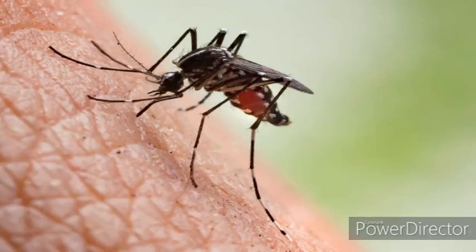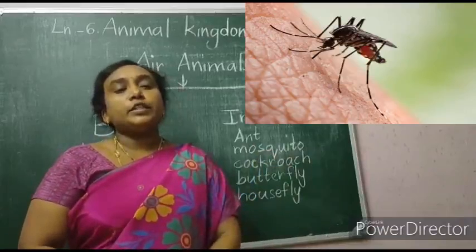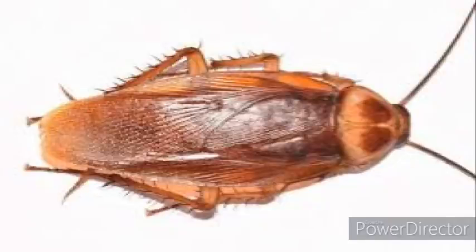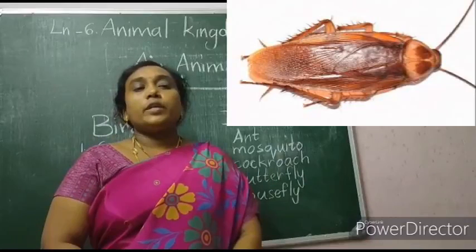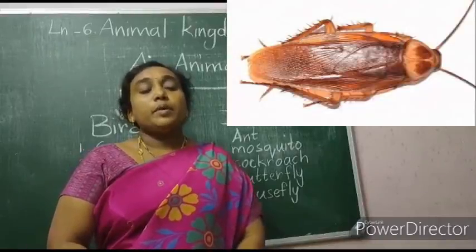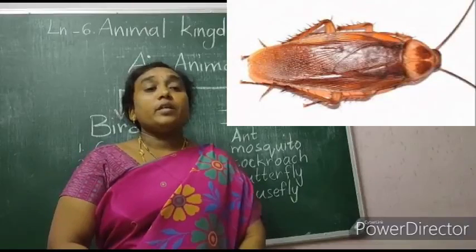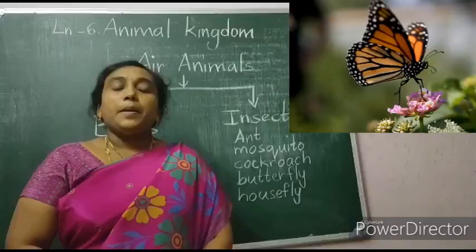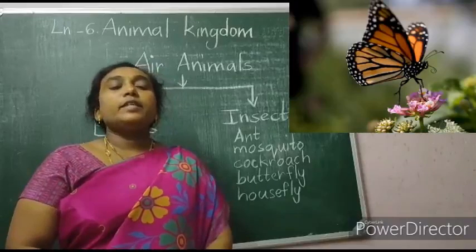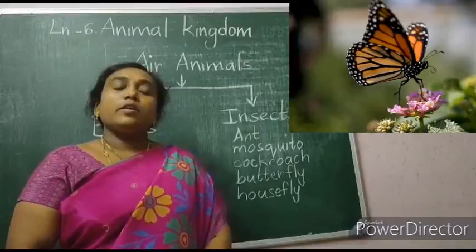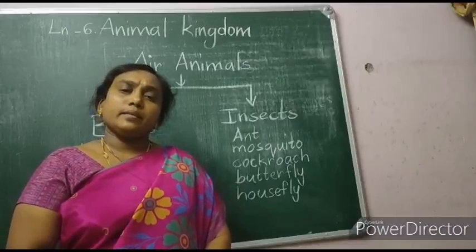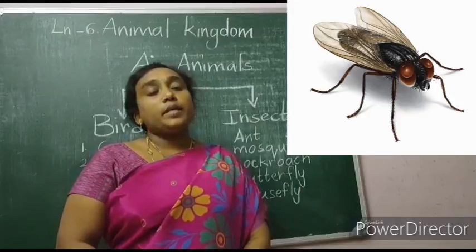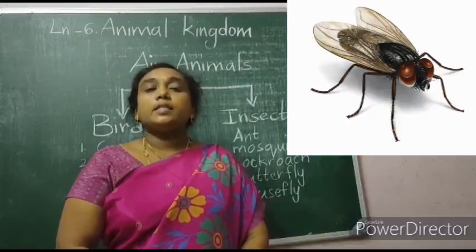The ant was carrying a grain of wheat as large as itself. Mosquito. This is a mosquito. Mosquito will continue to bite and feed on blood. This is a cockroach. Cockroaches are commonly found in buildings and homes because they prefer warm environment, close food and water. Butterfly. This is a butterfly. Butterfly is an insect with wings that are very beautiful and mesmerizing. Housefly. This is a housefly. A housefly is common in houses and may carry disease germs.